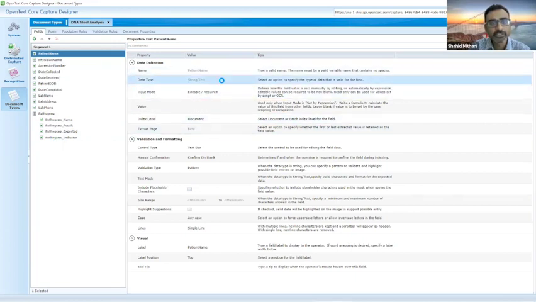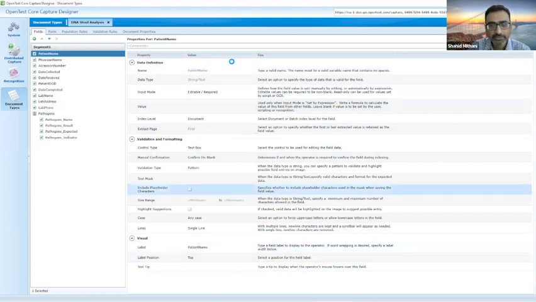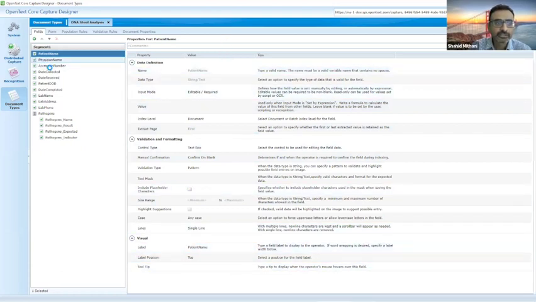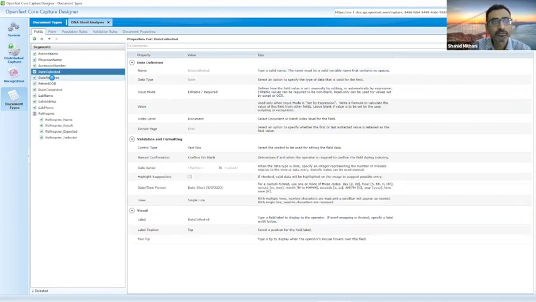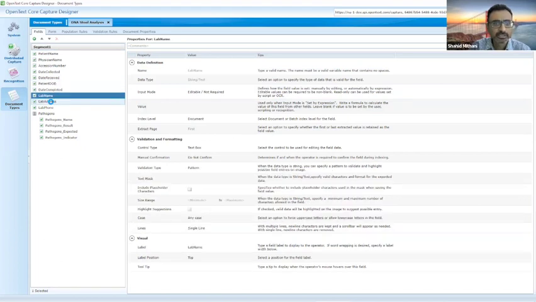And I've told it, okay, what's the data type, whether it's editable or should it be read-only, and so on. And the label name and so on. So for each field or each data element you want to pull from the document, you will be creating a kind of variable over here. And that's how all the fields that you saw on the right side appear.